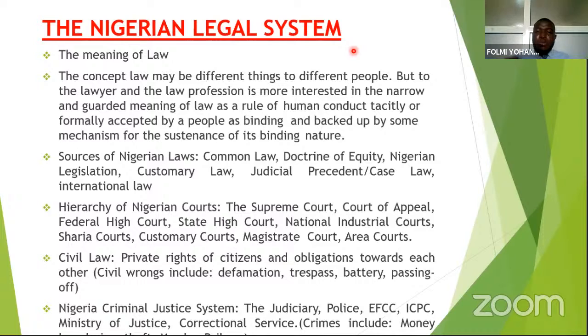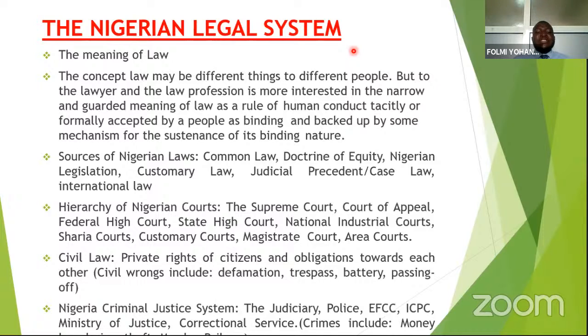And this common law and doctrine of equity still form part of our law as I'm talking to you right now, because some of our laws are based on common law and the doctrine of equity. That is why we still have maxims like, he who comes to equity must come with clean hands. He who seeks equity must do equity. Equity looks at the intent rather than the form. All these maxims are still being used up to now in our laws.